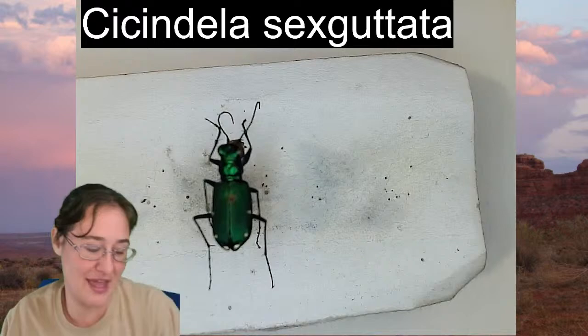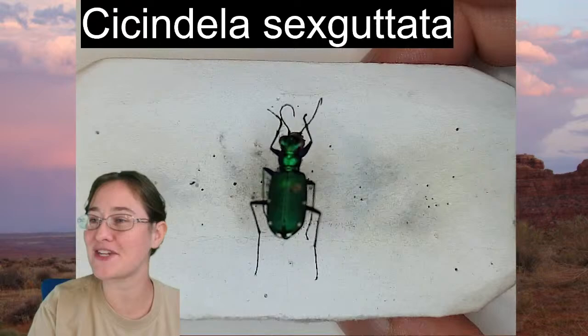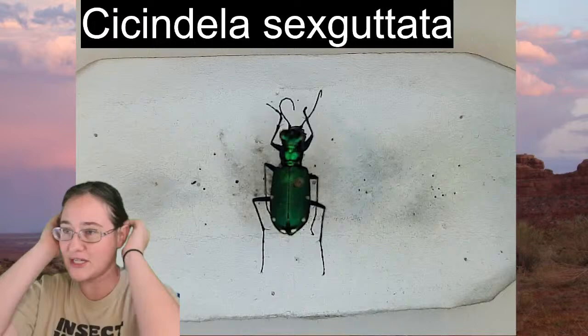Oh, and if you want, make sure you get a screenshot of the overall body shape, because the microscope does not have the ability to see the entire body at the same time. All right.